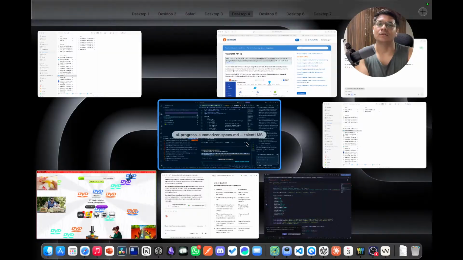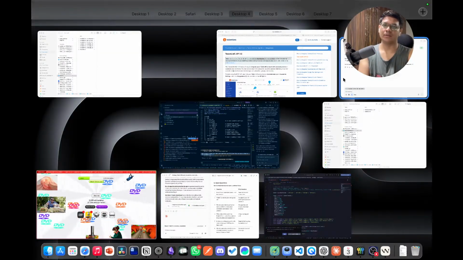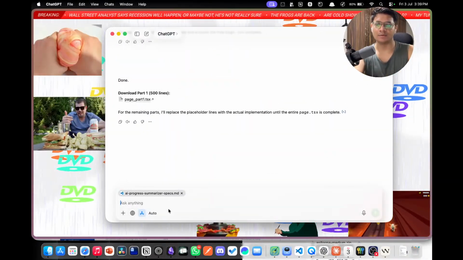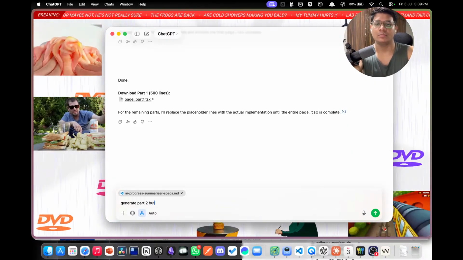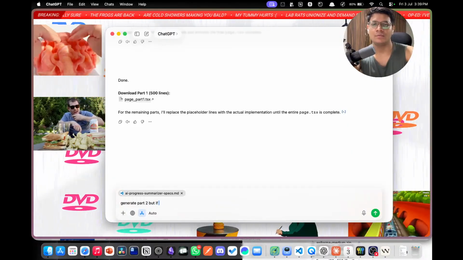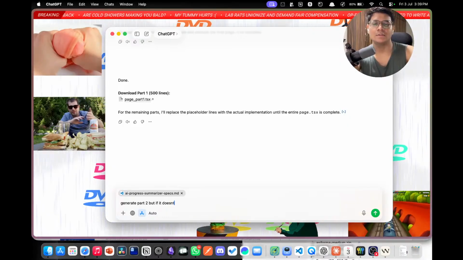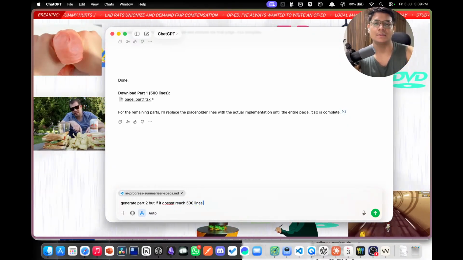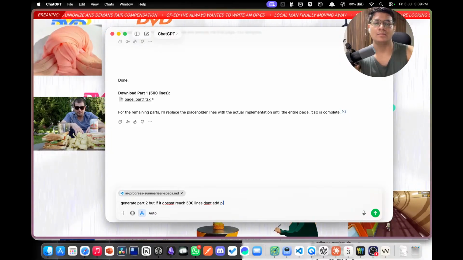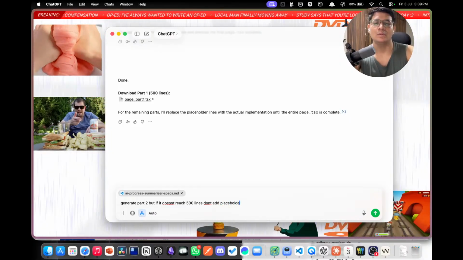Okay. So the ChatGPT chat is here. Give me, generate part 2. But if it doesn't reach 500 lines, don't add placeholders.